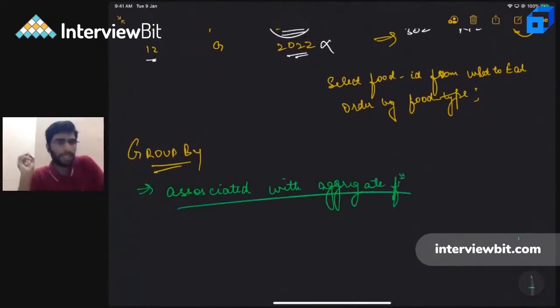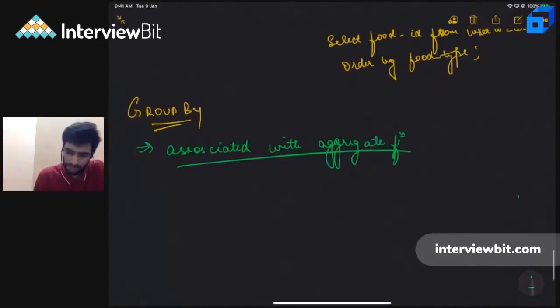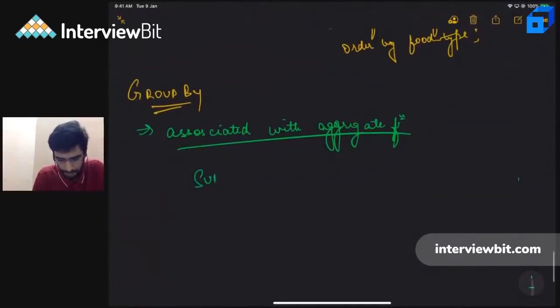Okay, so what does this mean? Aggregate function means those functions that compute upon a large amount of data and then return a result. So there can be two kinds of functions, right? One kind computes upon a single argument and returns a value. Those are known as scalar functions, which we will come to in depth again. And then there is an aggregate function. Examples of aggregate functions can be sum, average, and so on.